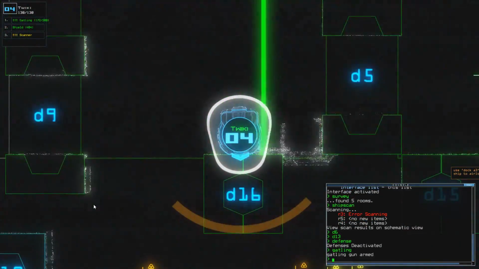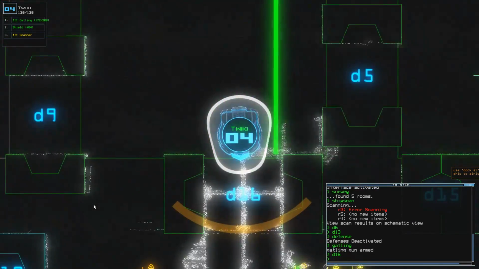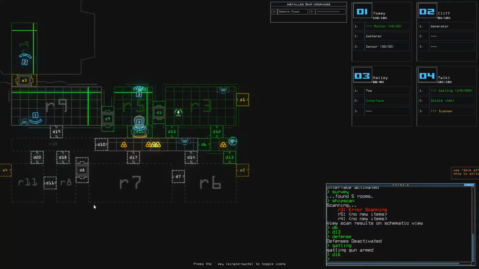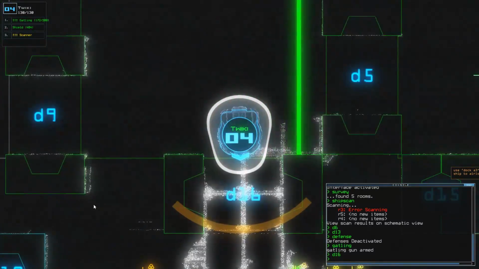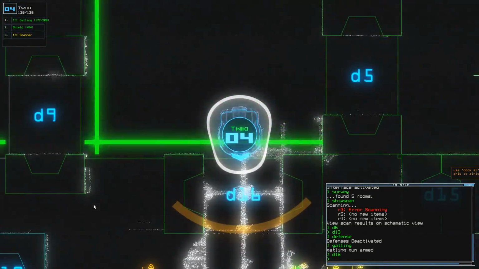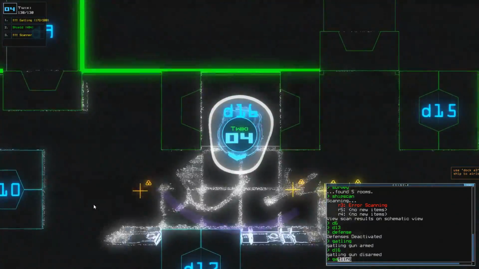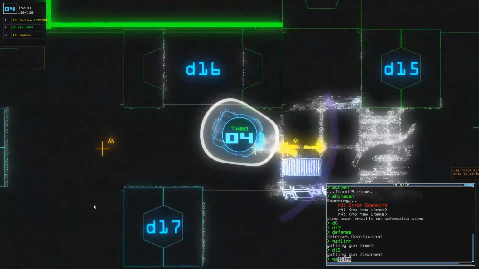Let's get the Gatling up and running. The shield is still on, correct? Okay, so the shield is still good. D16, let's do this thing. Looks like we found the treasure room. I see lots and lots of scrap in there. Although we knew that to begin with, didn't we? I feel so paranoid when I do this, like for real, I don't like this at all.